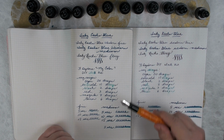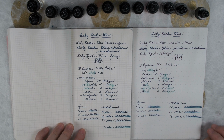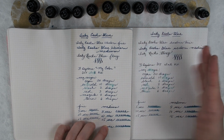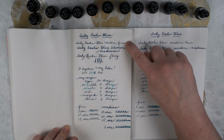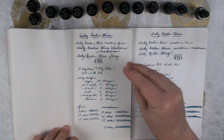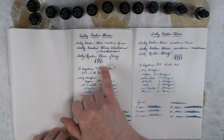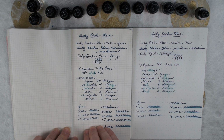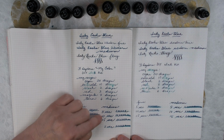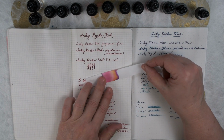I think it was mainly because I put so much toner into the ink. But it wasn't one of those inks that never dry. It completely dried. There was not any problem smearing afterwards. In the Graphilo paper, it was a dark, thin line, and then the medium and the flexi line had a little bit of shading. And just like on the Tomoe River, there was a surprising amount of water resistance. The fine line dried in a little over 10 seconds, and again the medium line took over 15 seconds to dry. The cool part was the chromatography strips.